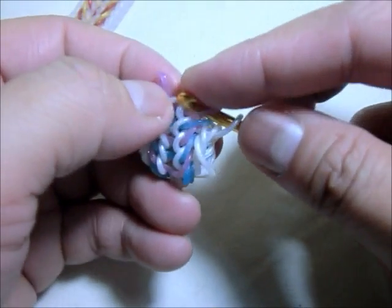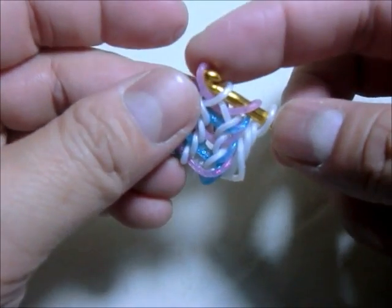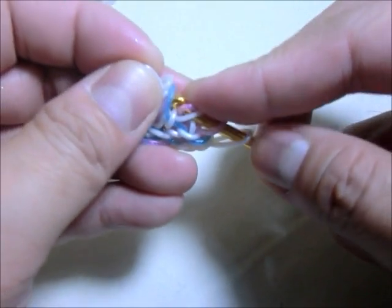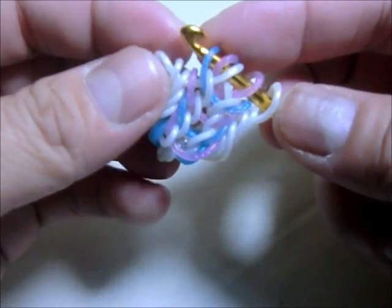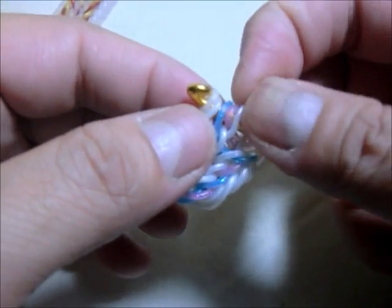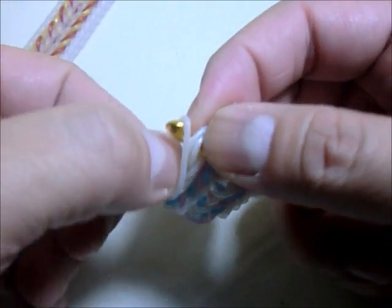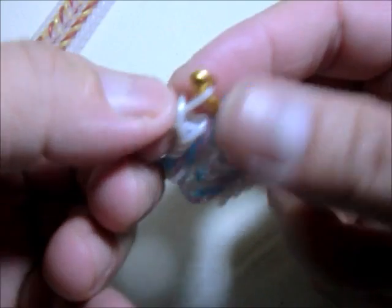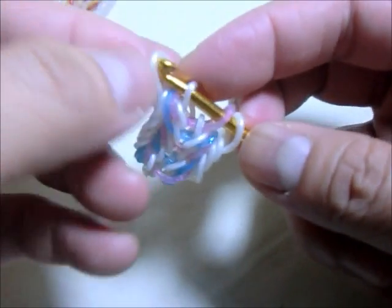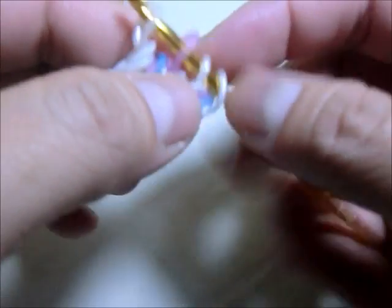And then you hook the first white. This one. And then the pink. And then the blue. And then the last two whites. Okay, so that's five bands. And then you get your white and loop the five bands on it. 1, 2, 3, 4, and 5. And then you close it. And then you go to the other side. And you do the same thing.